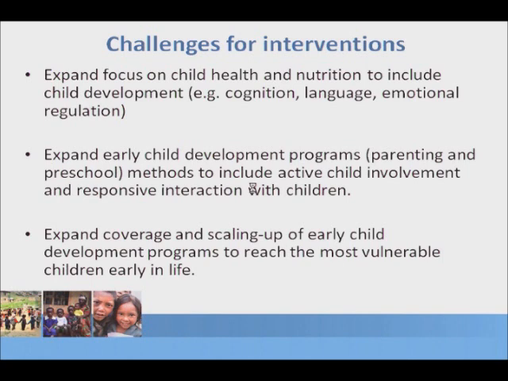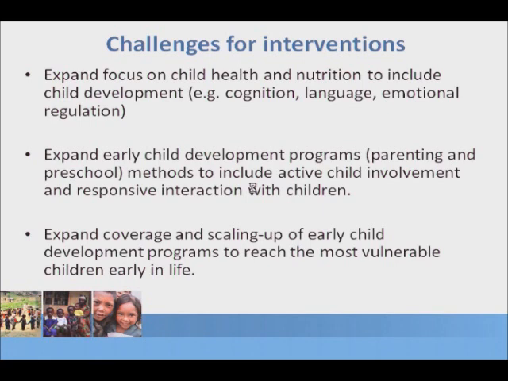This third challenge relates to scaling up to reach the most vulnerable children. We have shown that the most vulnerable children are the ones who respond best to early interventions, but they're also the hardest to reach, and scaling up is not an easy task. We have known, for example, for over 50 years that iodine deficiency causes goiter, cretinism, the loss of IQ, and still we haven't been able to figure out how to get iodized salt to scale so that everybody has access to iodine. We have known for 30 years that hand washing and sanitation are key interventions to promote child health, and yet 30,000 children die each day because they are dying from malnutrition and diarrhea.